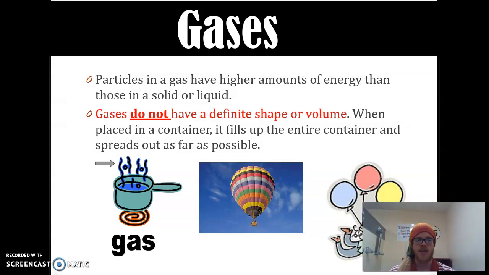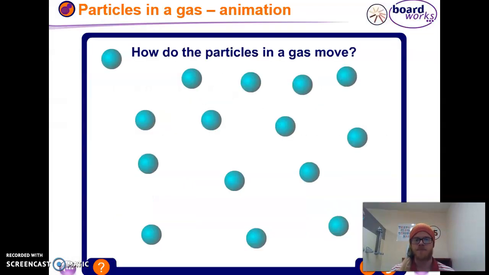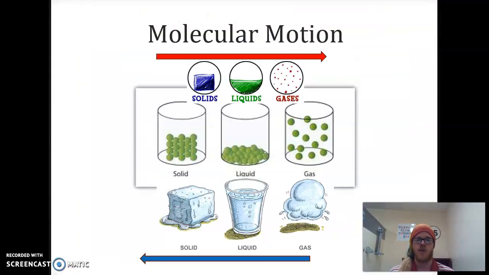right? So say you have a pot of water and you put the lid on, right? That gas is going to fill up. Eventually, that gas is going to find ways to get out, right? You see that steam popping off, coming out from the lid. If you didn't let any pressure out, we would create some sort of explosion, probably not with boiling water, right? But that steam needs to escape somehow. So in this case, these gas particles are going to be bouncing all over the place. And you guys are going to have an activity to look at that as well.